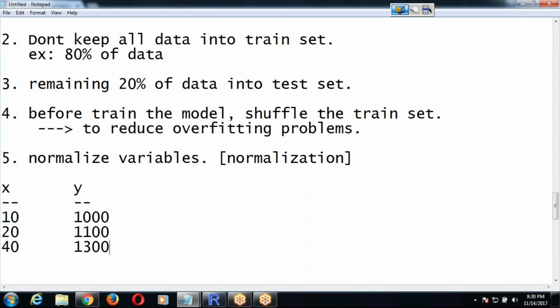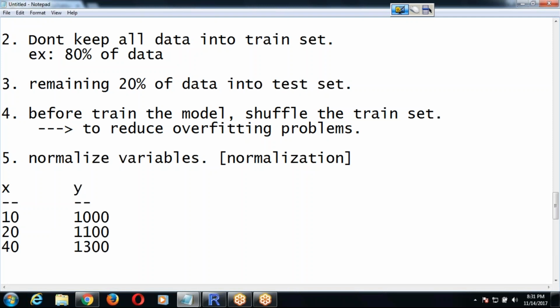There are a lot of techniques. Normalization is one of the fundamental techniques. Look at the first column, sir. What is the max value? 40. Divide each value by 40. Do the same thing for y.